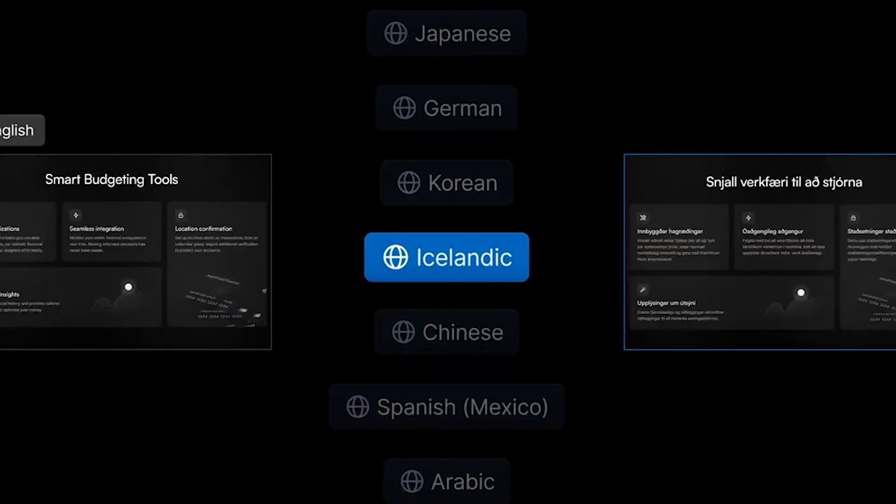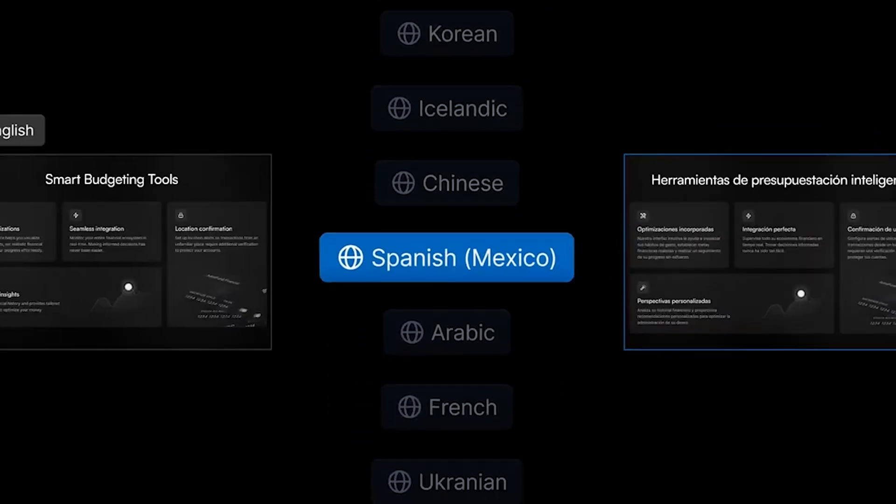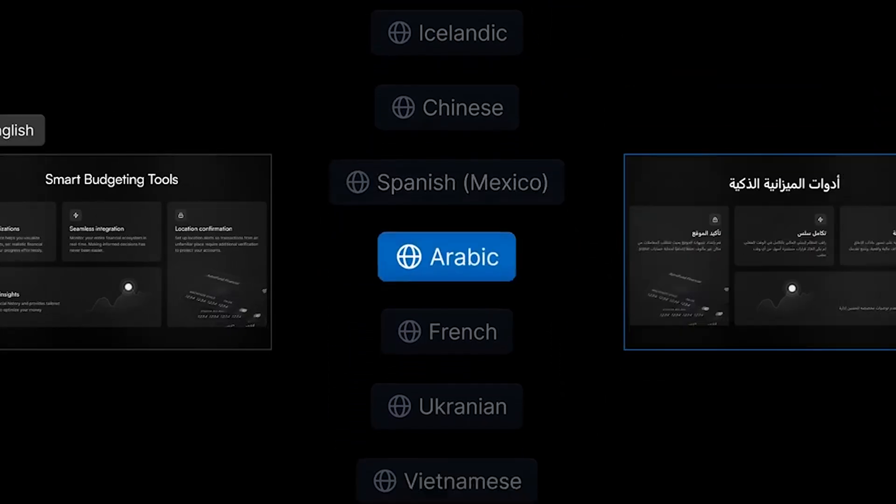It was always a pain to design a nice language selector for multiple languages, and we're going to be excited to do some really fun things with that. Many of these were huge bottlenecks for our customers, as we have a lot of clients from France, Spain, Germany, and in those areas everybody usually has at least three or four languages. Being able to do this directly in Webflow for a really fair price is something you should watch in 2024.